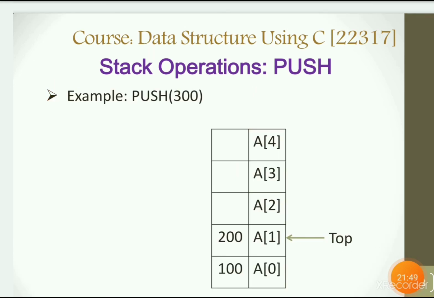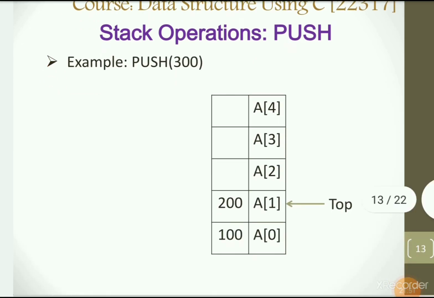So look at this now. So stack operation, how will the push operation be performed? Basically when we are initializing the stack, at that time top is equal to -1. Okay, we have declared top, it is at -1 because there are no elements. Now whenever we want to insert an element, say I want to insert one more element, I have to push the element into the stack. So at that time you have to increase the top by 1. So if top was earlier at -1, we will go for top is equal to 0. Now top will come to 0, and then we have to insert the element.